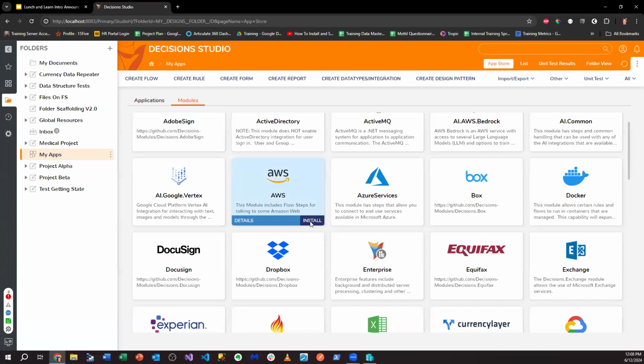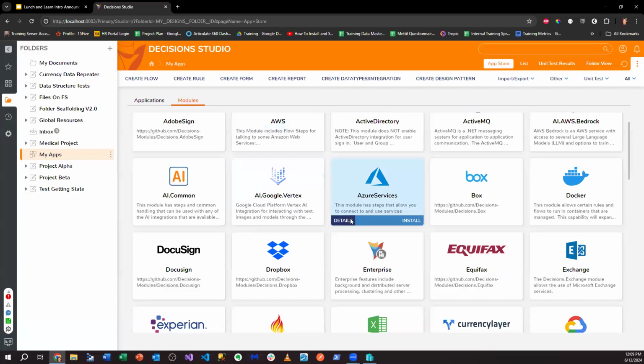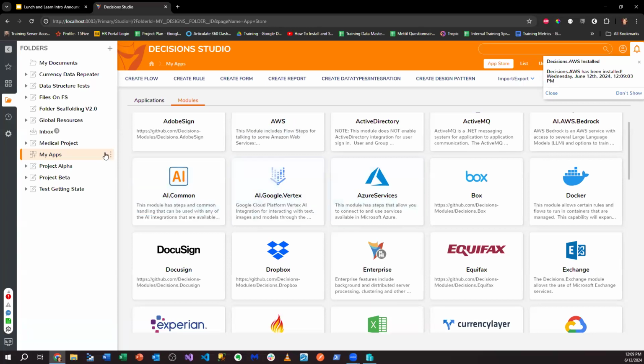Yes, there should be. If we install this, it will give us some. You can do the same thing in version 9. But I believe it has some steps for connecting to S3 buckets and things like that. As far as the best practice for S3 buckets, that would be something on an Amazon S3 bucket forum page or something. Not sure specifically on that end.